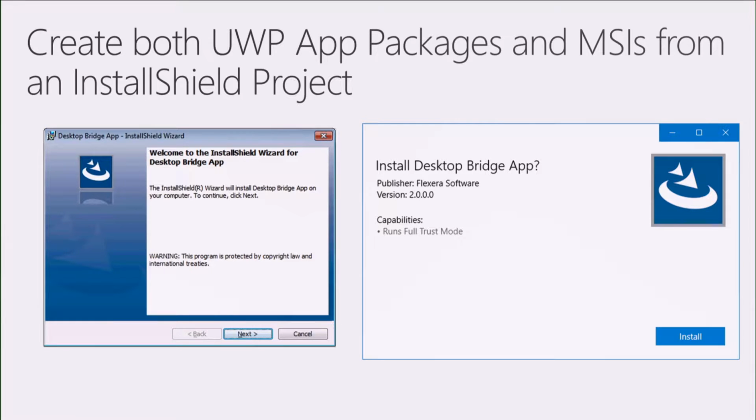So once we've done that, we've addressed any challenges you may have encountered, or you may be green across the board. The next step is we want to help you build that application. So one project, build and design your installation once, but we're going to get multiple outputs. We'll continue to build your traditional Windows installer package, but we'll simultaneously start building the UWP app package in the .appx format. So you get two outputs.